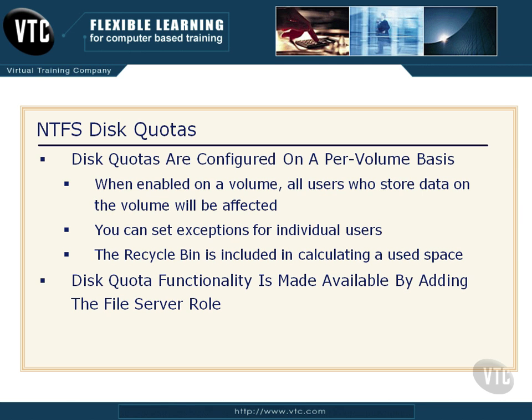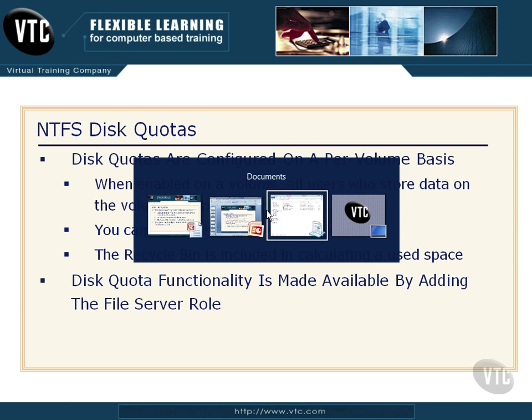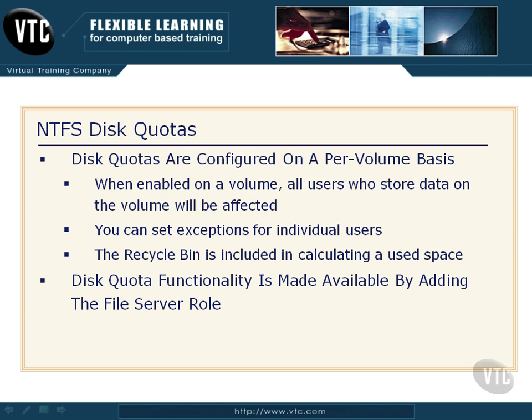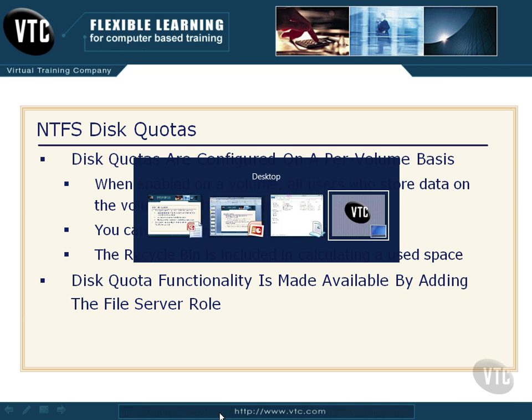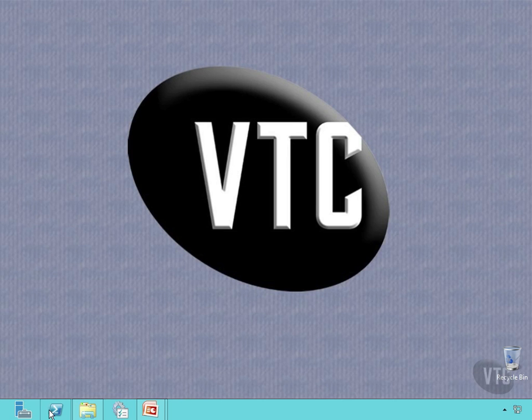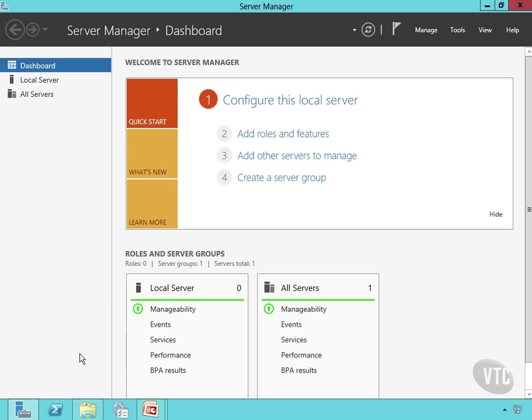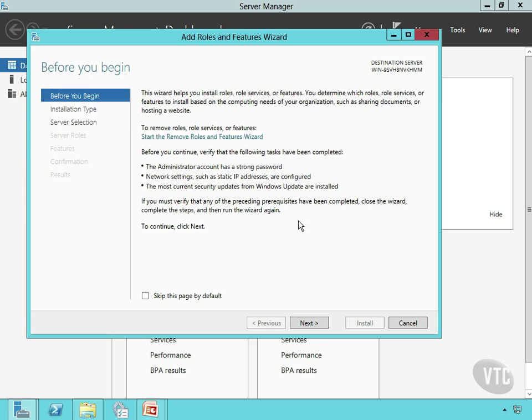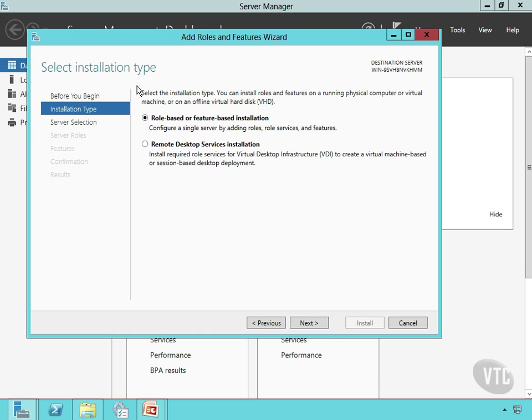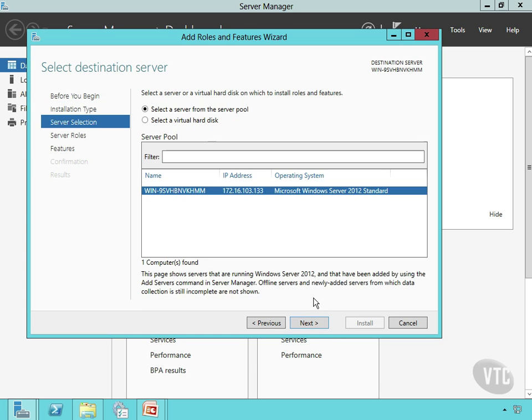And I'll just really quickly jump out to the desktop. Let me jump out to the desktop here and open Server Manager and just kind of give you a quick reminder of setting up these roles. So notice if I open Server Manager and I go to Add Roles and Features, it's going to bring me up to this Add Roles and Features wizard. I'll just go next past that. We're going to do a role-based or feature-based installation. Yes, next. This is my server.